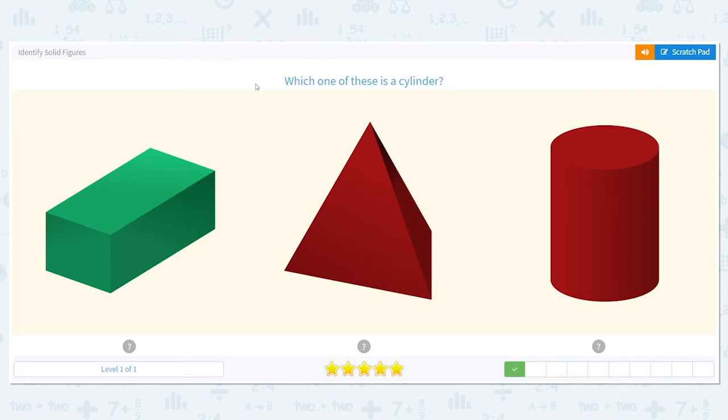Which of these is a cylinder? A cylinder is like a can. So if I put it on its side it would roll. Which one of these items could roll? Which one of these is rounded? That tells us it's a cylinder. That's this one.